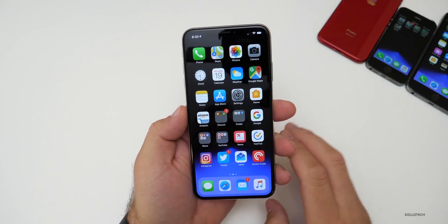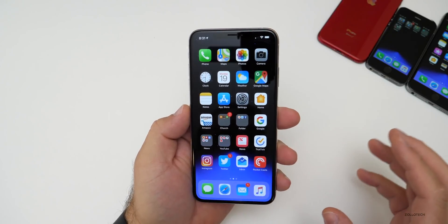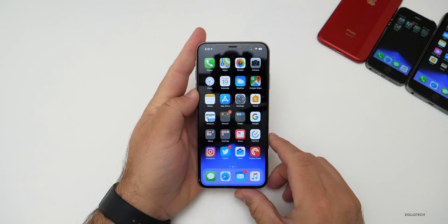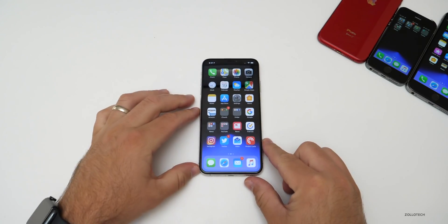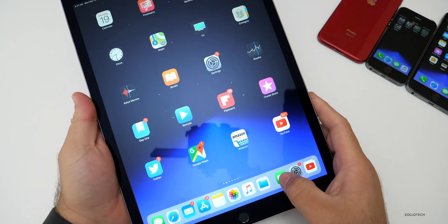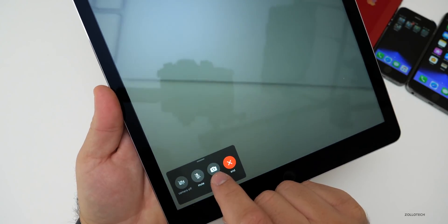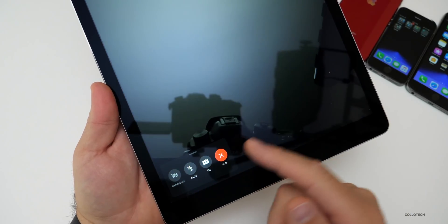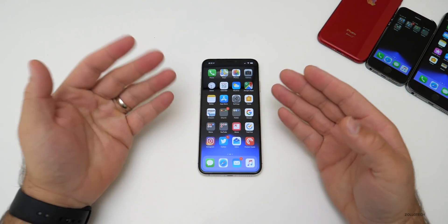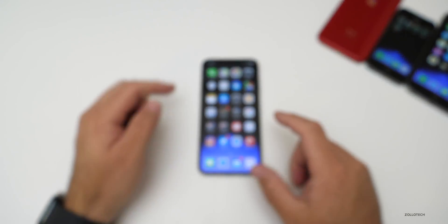The first thing I wanted to go over is something I missed in the 'what's new' video for 12.1.1 beta 3 — there's a small change on the iPad. There's an update to fix an issue with FaceTime. If you go into FaceTime on the iPad and make a call, you'll now see the ability to flip the camera, which wasn't there before. So they've brought this back to the iPad, which is great.